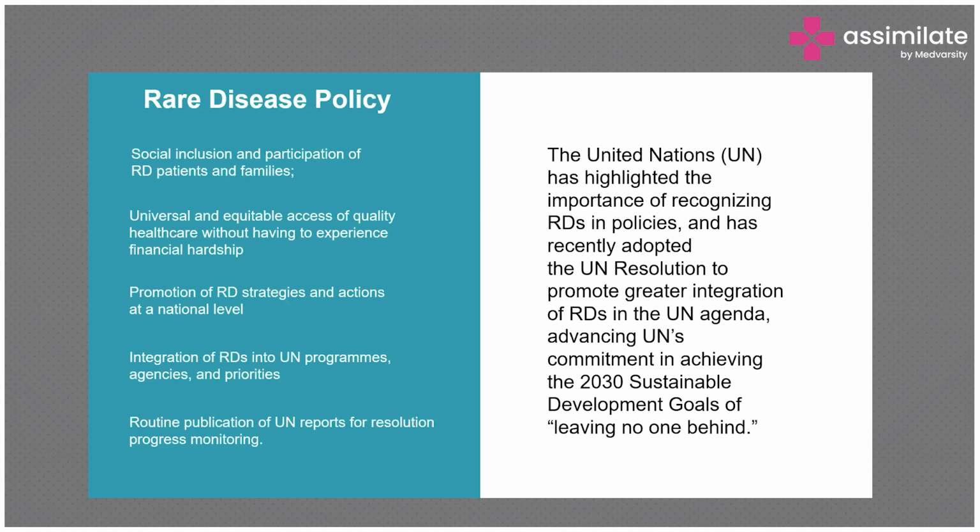Now, looking at all this disease burden and these complications, the UN recognized the importance of rare diseases, and they adopted a resolution and are promoting it as part of the sustainable development goals. The UN agenda is advancing the UN's commitment to achieving the 2030 sustainable development goals. They have taken this stance of leaving no one behind. That means even those who have rare diseases, we have to take them forward. We cannot just ignore them.